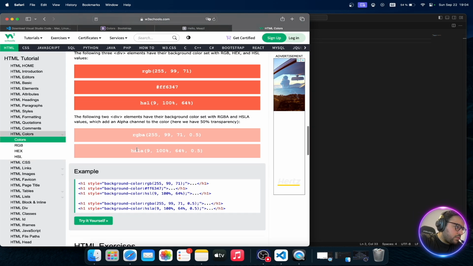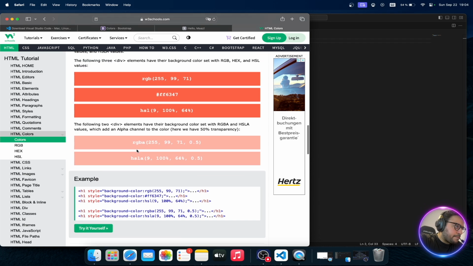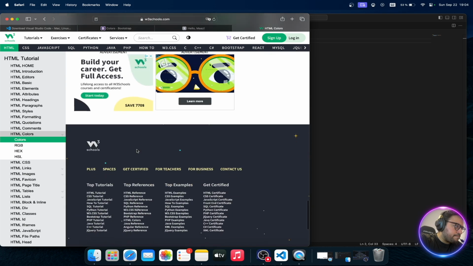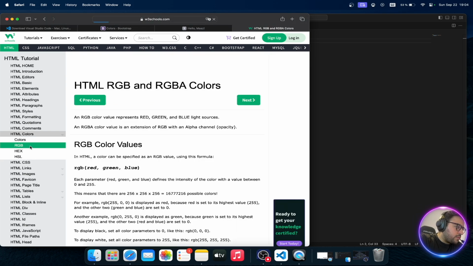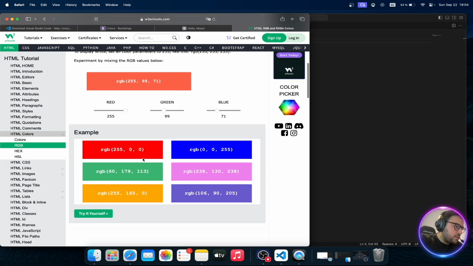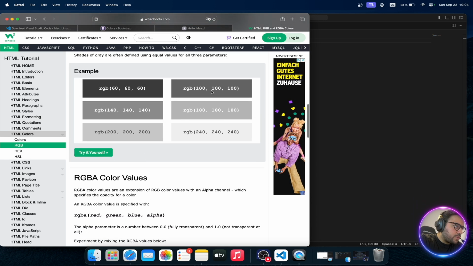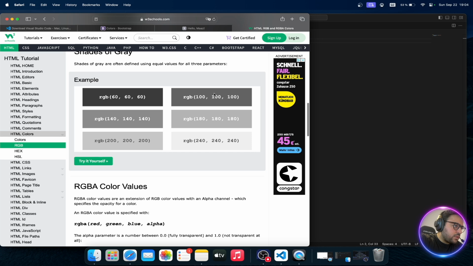Okay, so RGB. Okay, I think this particular color looks good. I'll try to use this one. I think this will look good for our site, I guess.